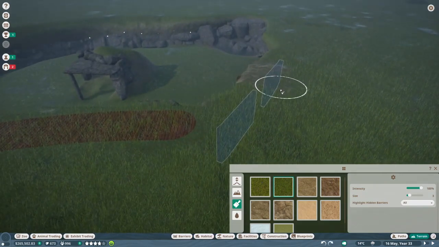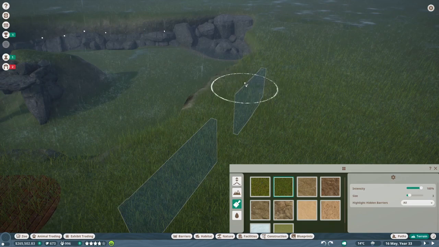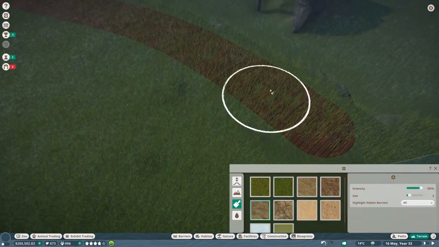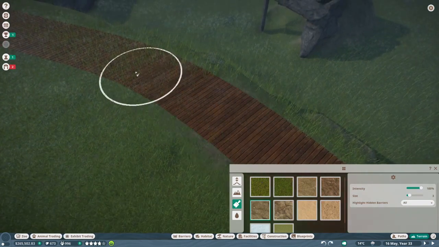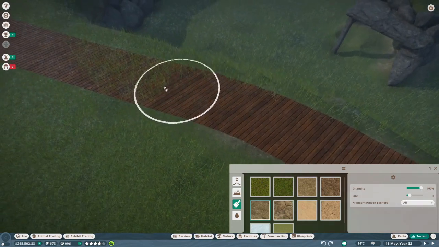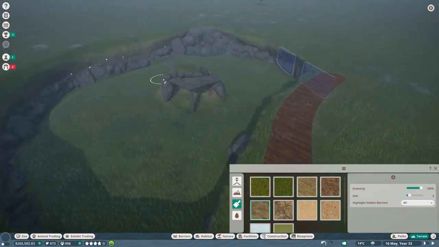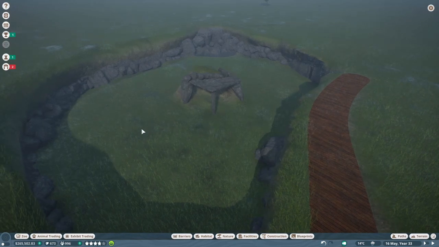I need some grass up here, because this is catching my eye quite badly. But ooh. Let's just de-grass all this path. Something like that. Sometimes it takes the grass away, sometimes it doesn't. I don't know. But quite happy with this so far.